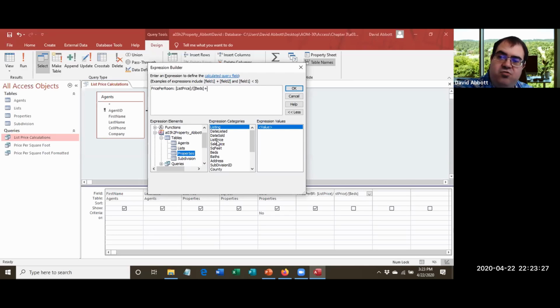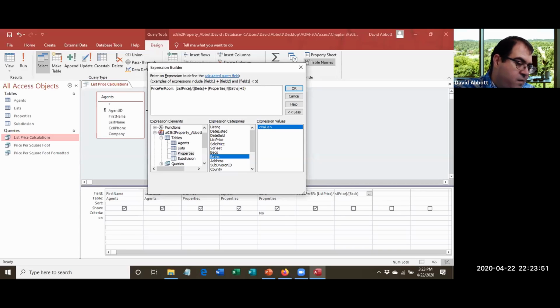So we'll go ahead and choose baths, and we'll double click that to add that in. And then it says to add another plus sign after that, add in the 3, and then the close parenthesis.